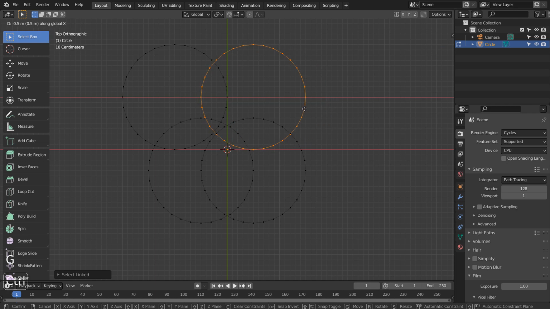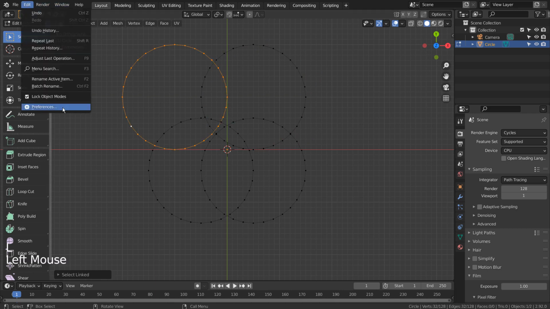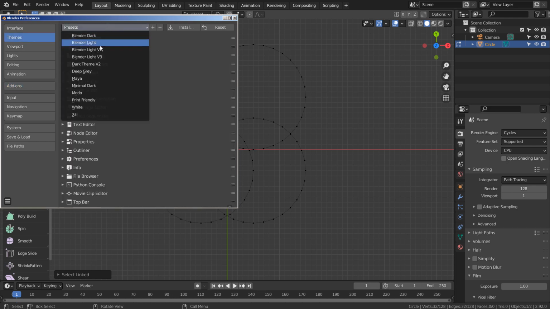The circles don't have to look exactly like mine, as we'll be using the screw modifier with relocated origin. I'll change the theme, so we can see what we're doing.